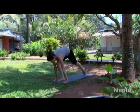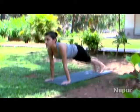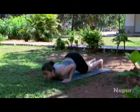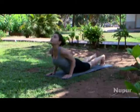Inhale, stretch your left leg back. Now hold your breath, other leg parallel to your left leg. Exhale, drop your knees, chest and forehead down. Inhale, slide forward, arch back.